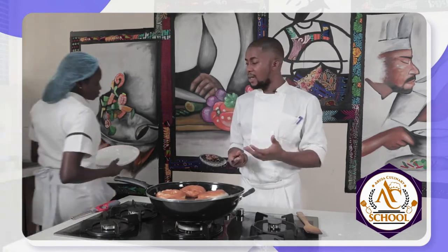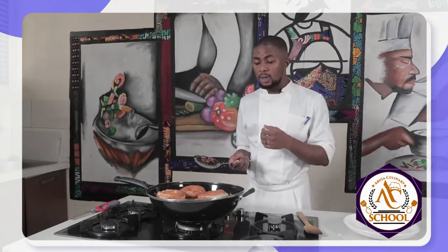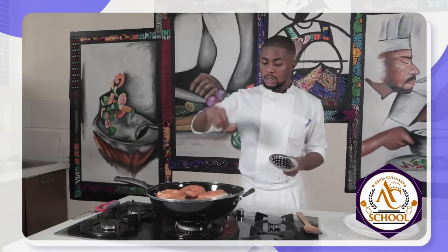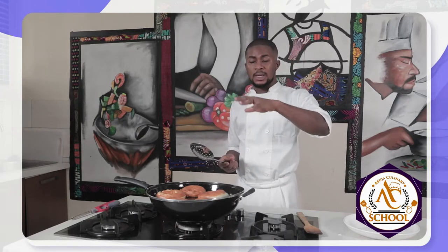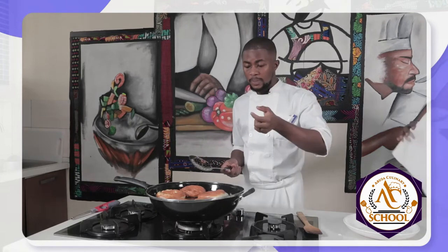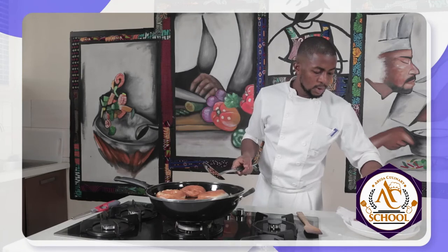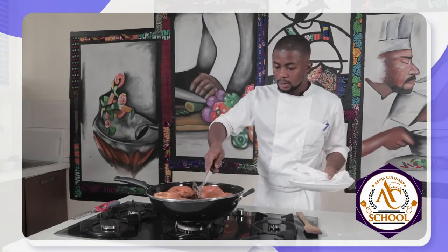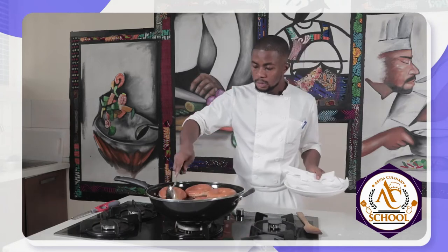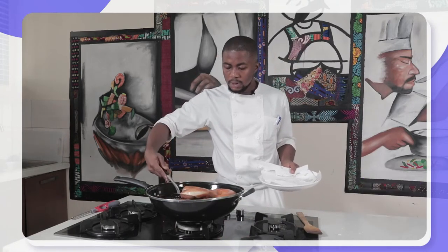If it spends so much time on the fire, it tends to soak in oil, and when it soaks in oil, when you touch your doughnut, it's not fluffy on the inside. Once one part of the doughnut is set, you just turn it for the other part and it gives it that perfect line. And the doughnut is set.